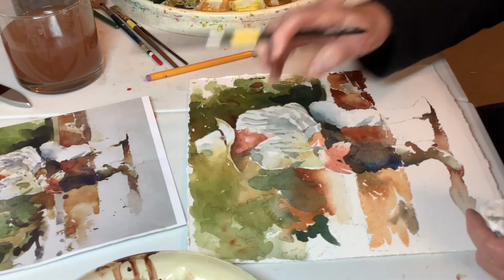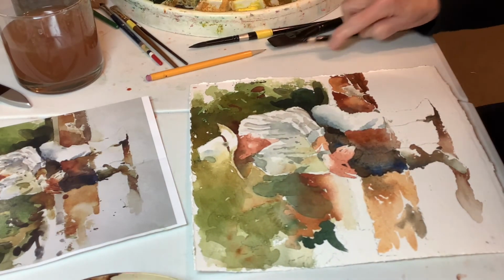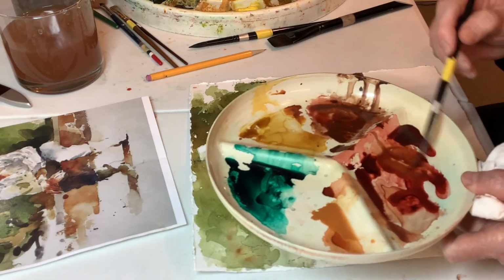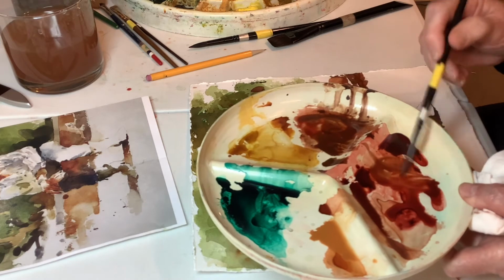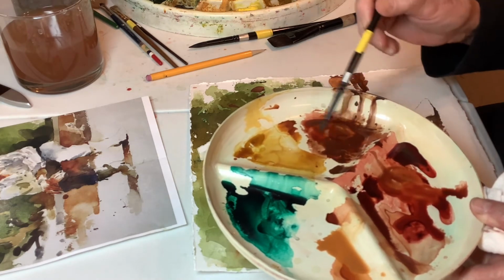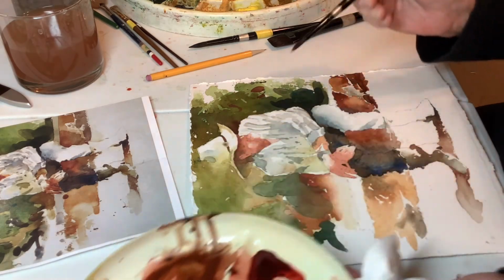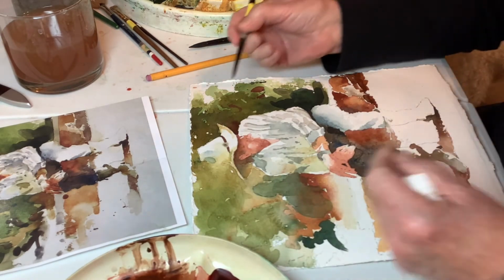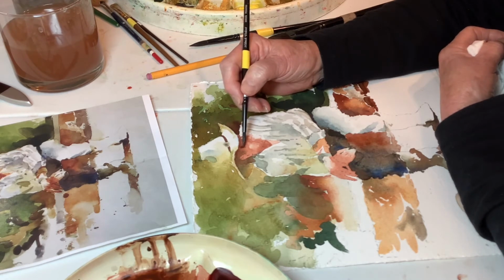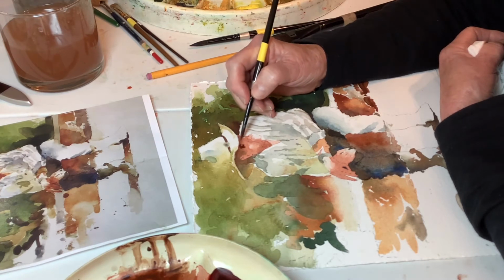So let's go back and deal with the skin for a while that's drying. And I'm taking a smaller brush. So we've got the coral, and we've got some burnt umber here. We're going to make it a little bit more burnt umber than before. And we're going to work on a couple of spots. Now, he's got sunglasses on, and I'm going to make his a little more obvious. He's got like little rectangular sunglasses.